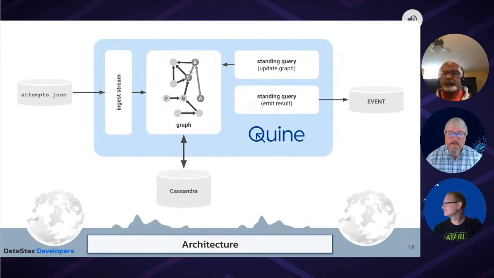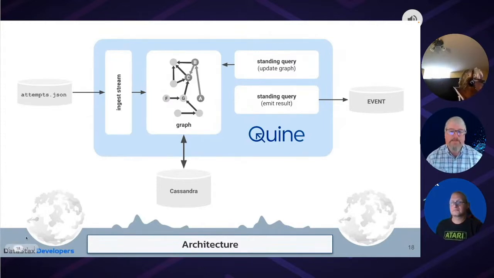What we're going to do is search for, in our case, the pattern of a password spraying attack, and emit an alert that says we found a password spraying attack. That alert can go downstream to another sink, and we can become a source inside of the data pipeline. It can go out as a webhook and show up on somebody's operational dashboard, or in our case it's going to show up in the console, and in real time we're going to act on that event and go into the graph and see what's going on. So that, at the highest level, is the functional architecture of how Quine works and what we're going to do inside of the workshop today.